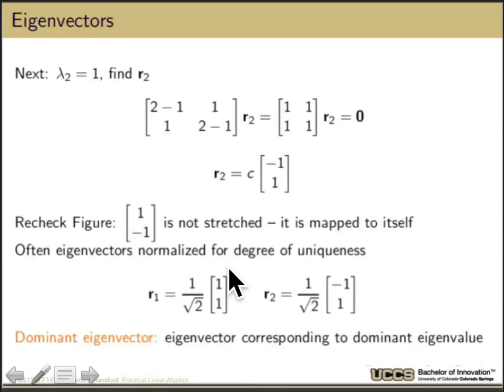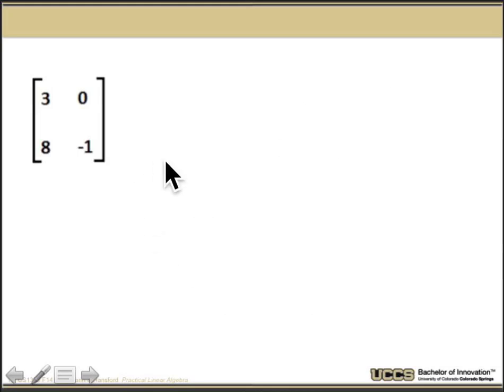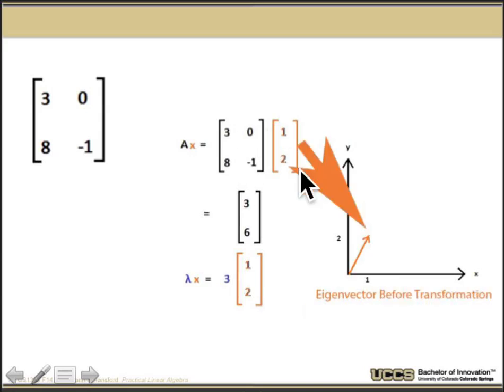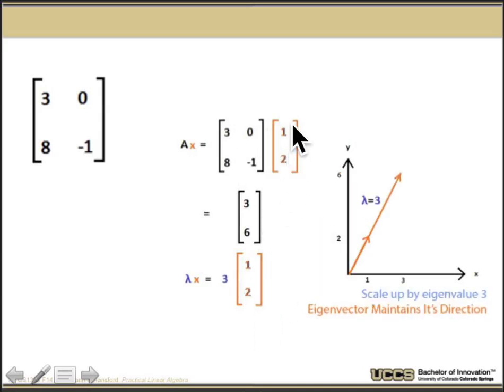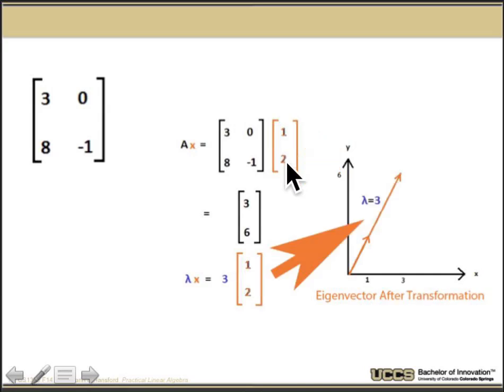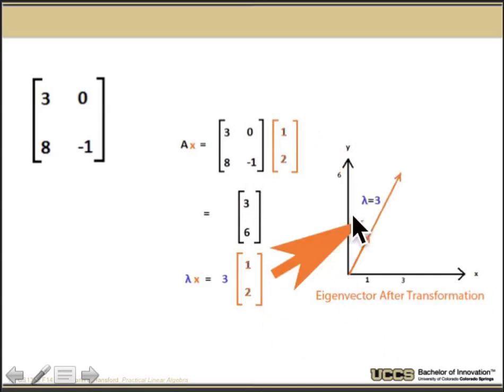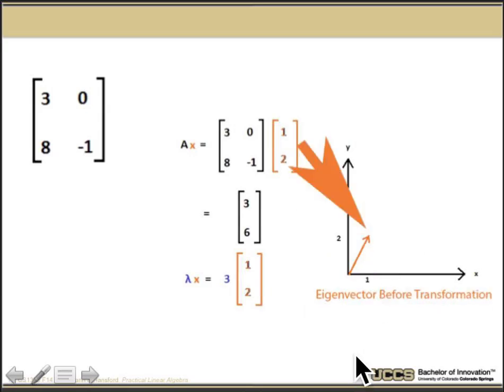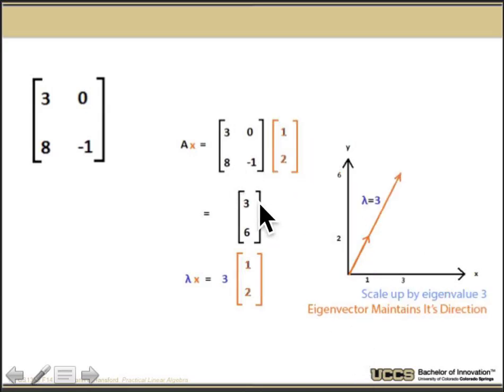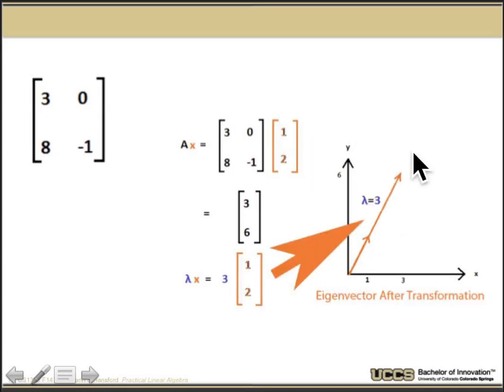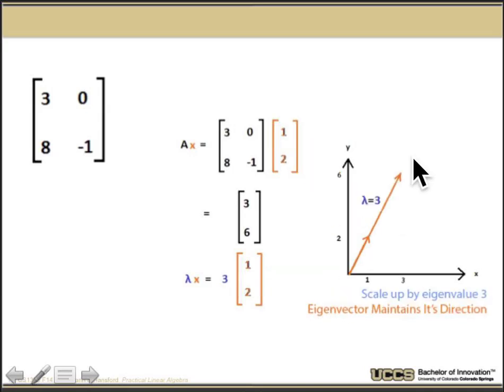Okay, let's go through a quick other example. I'm not going to go through all the math for this one, but if I start with the matrix [3, 0; 8, -1], I can go through, build a characteristic polynomial, and get my eigenvalues and eigenvectors. For this one, the dominant eigenvector is [1, 2], associated with the eigenvalue 3. If you draw out this map, and I'm not showing everything here, I'm just drawing this little line, I want you to think about this. Maybe apply it in MATLAB to your circle to get a feel for what's going on. This direction does not change. The direction [1, 2] does not change, and everything just follows through for our eigenvalues.